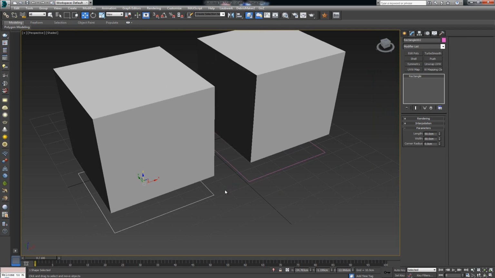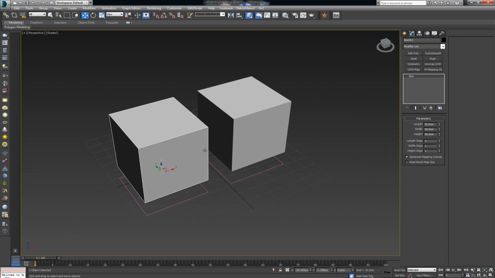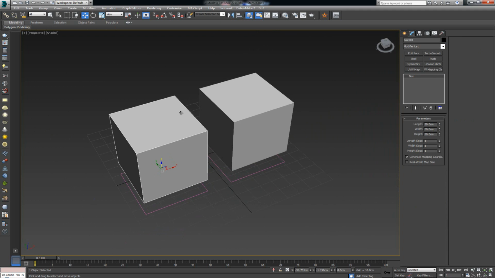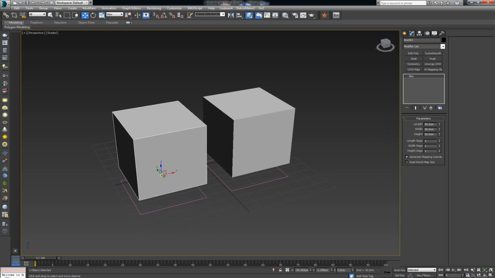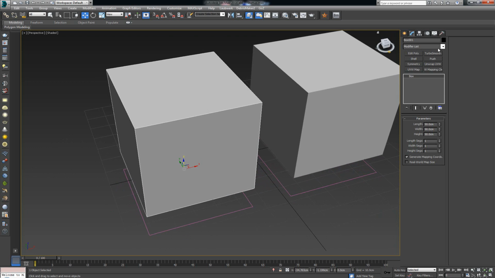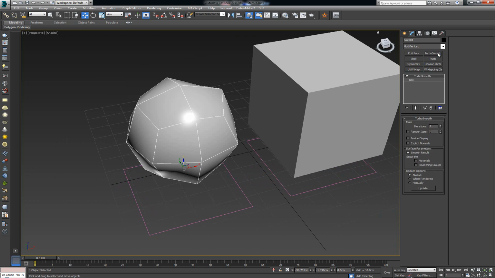Now the reason for putting these two rectangles beneath these boxes is because I want to show you that whenever you're using turbosmooth, depending on what kind of geometry you have set up for your model, your model might actually end up shrinking and losing volume. For example, if we put a turbosmooth on a cube that has no support edges, this is what happens to it.